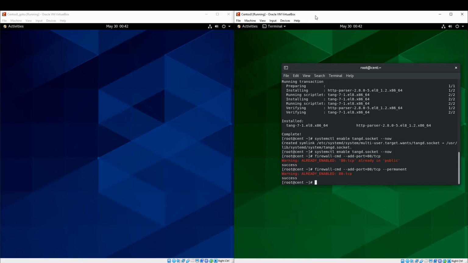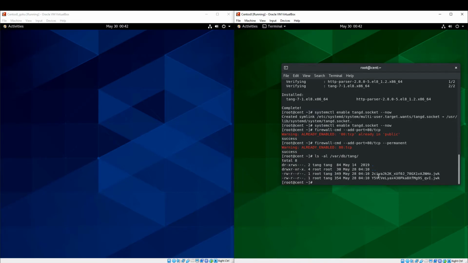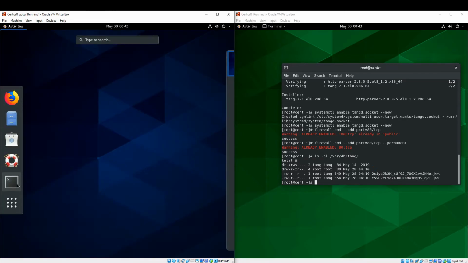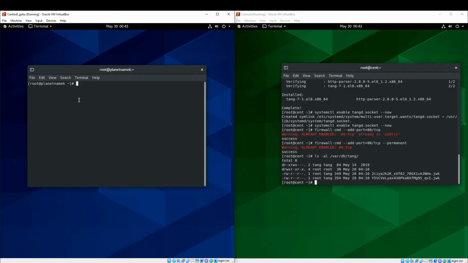With this algorithm that's being used, the client keys are not actually transferred over the network. The Tang server doesn't actually store the client's actual encryption key. What it does is create some keys, and I'll show you where that's at. You'll see that there are two keys that have been created on the Tang server, and we'll get back to this.